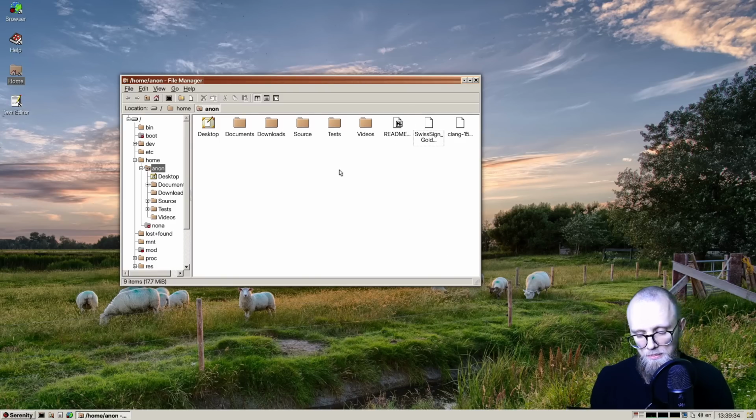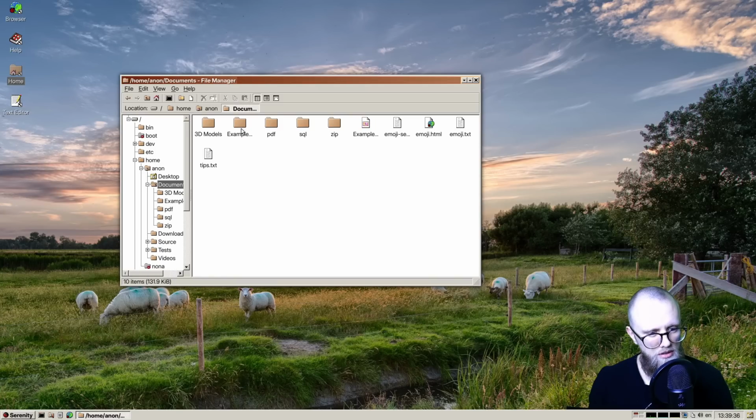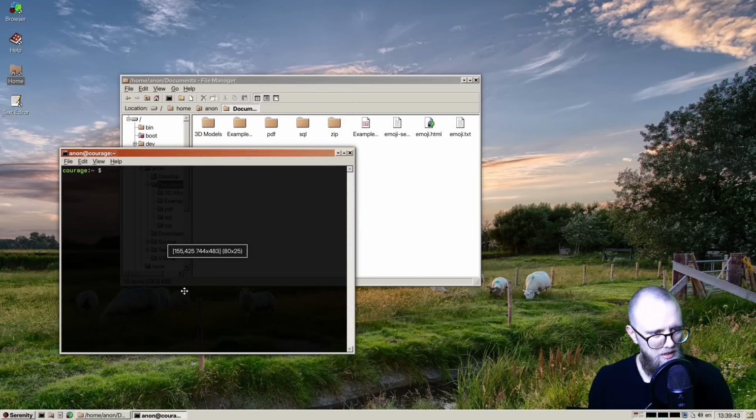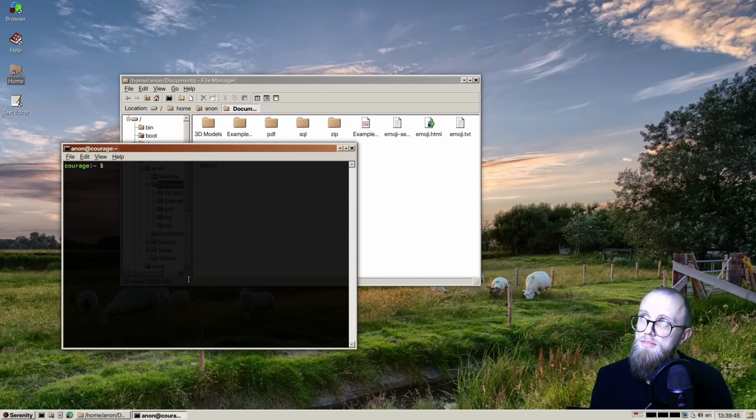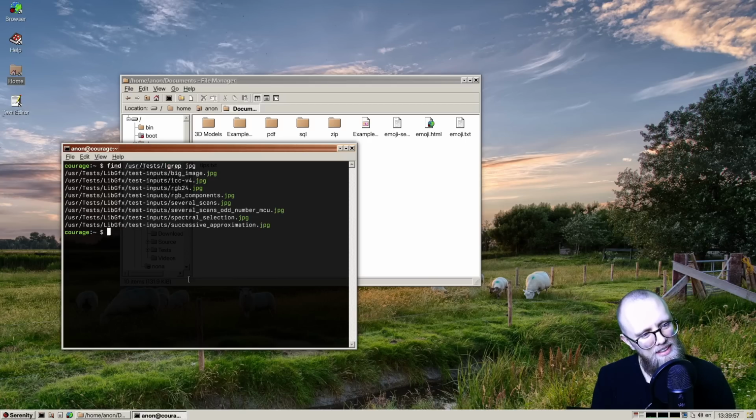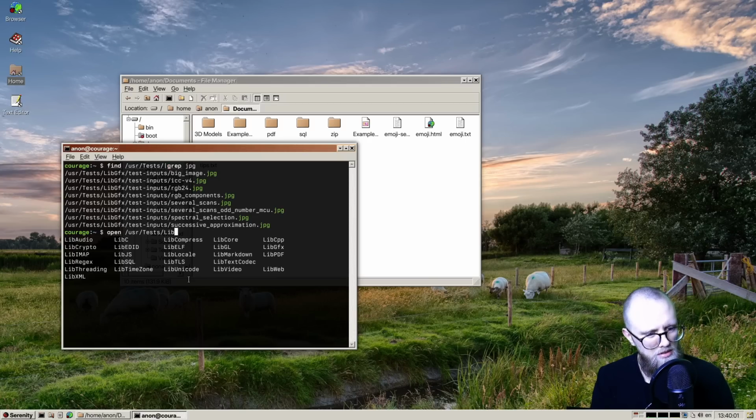Also in graphics, there's been a bunch of work on image decoders. So Lucas has been hard at work on JPEG support. And he's been implementing a bunch of stuff like 4-channel JPEGs, and I think work on, I forget what they're called, like spectral something and progressive JPEG. And I think we probably have test cases here somewhere. Yeah, so we could look at those.